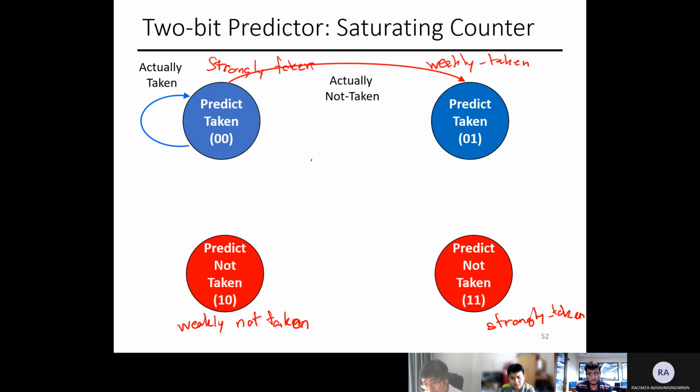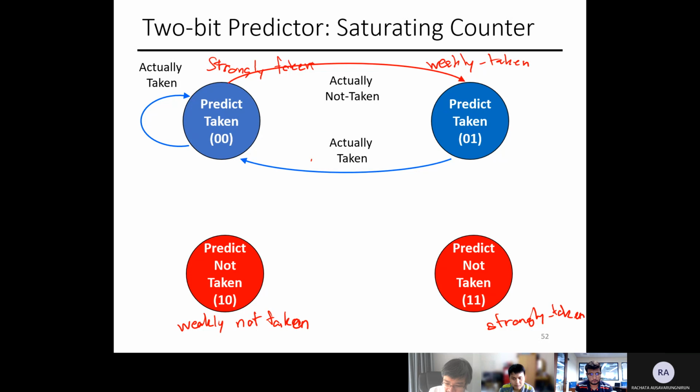So I'm still going to keep predicting taken, but I don't have as much confidence anymore. Then if you're in weakly taken and it takes the branch, then you have more belief, okay, maybe I'm correct. I'm going to keep predicting taken, and I'm going to transition back into strongly taken.